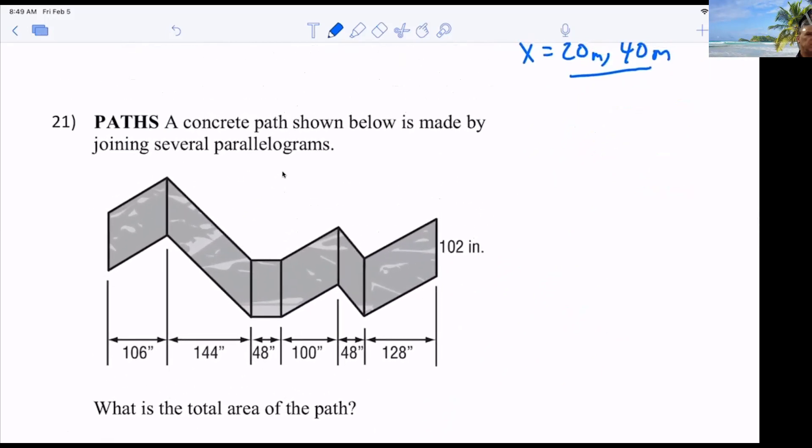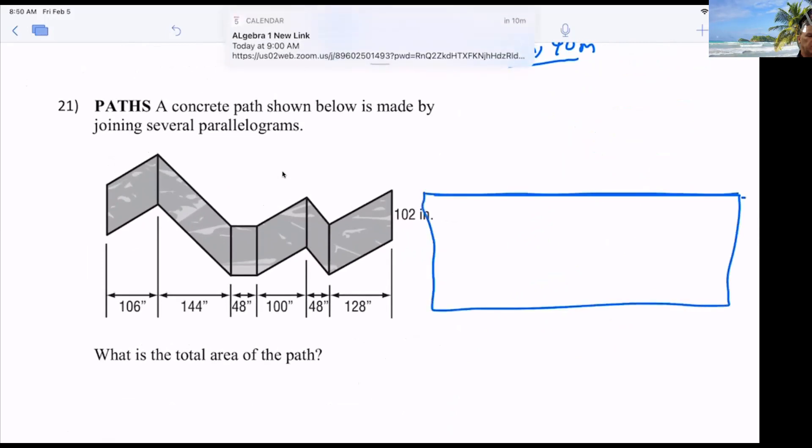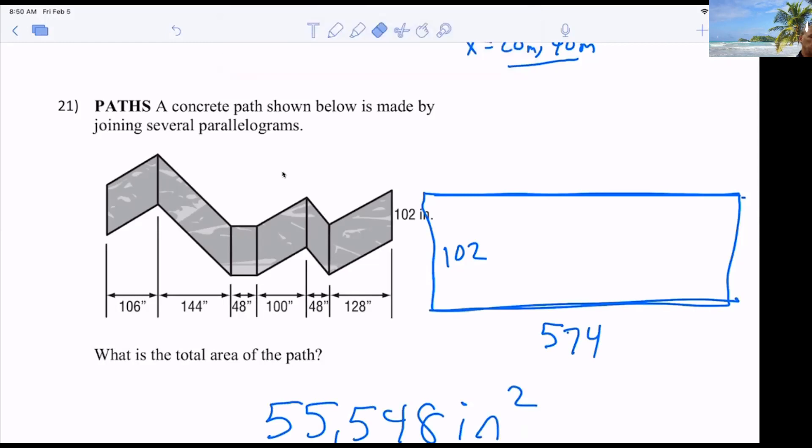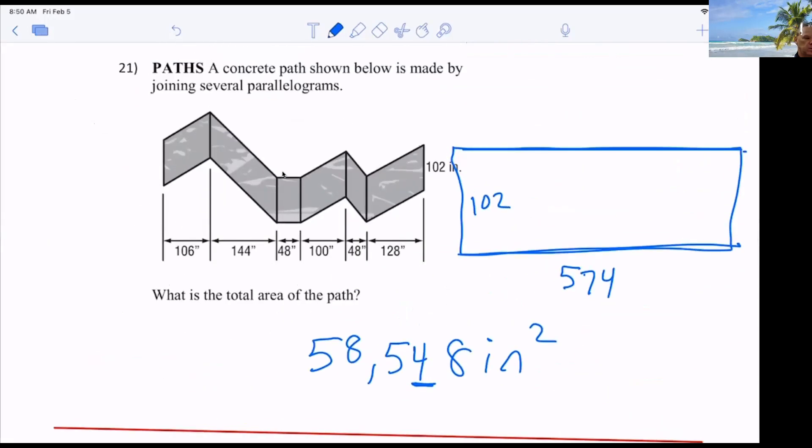So now everyone is supposed to understand. Right? Come on. This is just one giant what? It's one giant rectangle. All right? It's one giant rectangle. So the width is what? 102. And then the length was how much? How much? Five. Seems a little high. 500 what? Say it again. I'm sorry. All right. So then the area would be what? 58,500. 58 or 55? Eight. 58. 58,500 what? 20 squared. What's this digit? Four. Anybody have any issues with that? Okay. So that's nice. And if you feel like you knew those, then I feel like you're in pretty good shape.